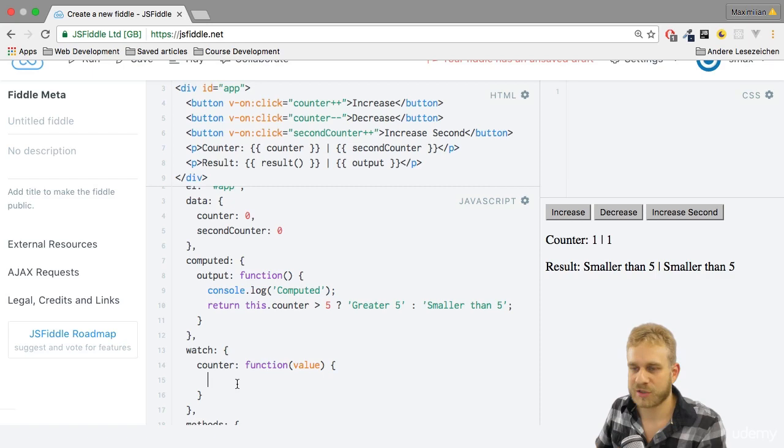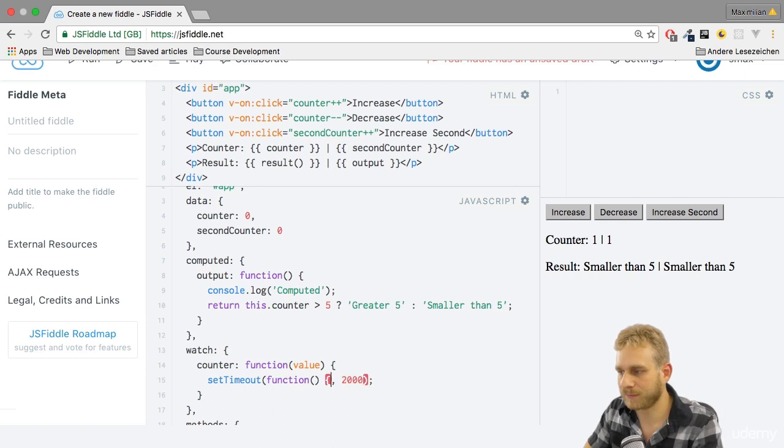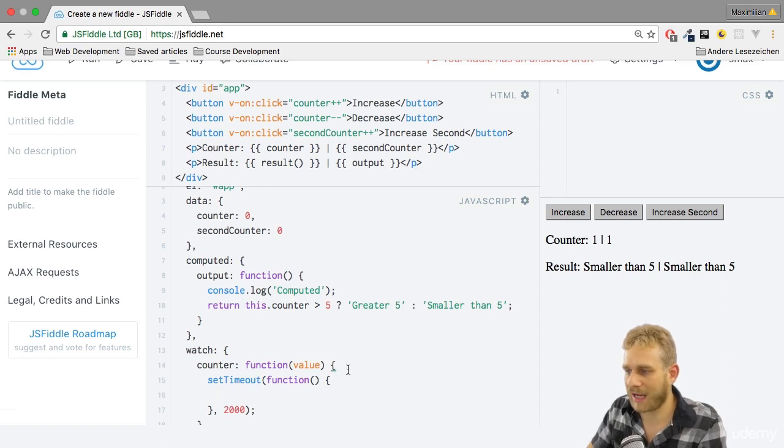So here we might simply want to reset the counter after, let's say, 2 seconds. So I'll add a timeout here, and I'll say that after 2 seconds I want to execute this first function here. Now important, since this is now a closure in this callback here, I have to store my Vue instance in a separate variable.